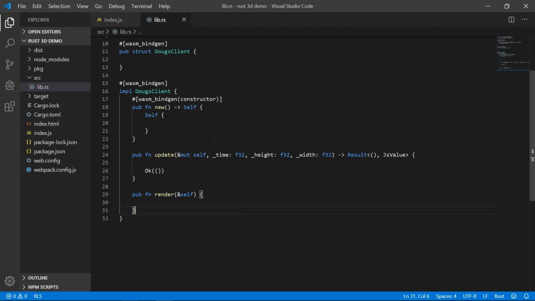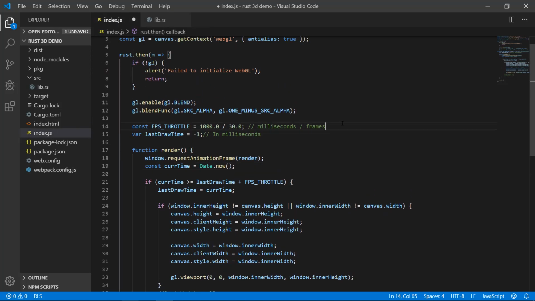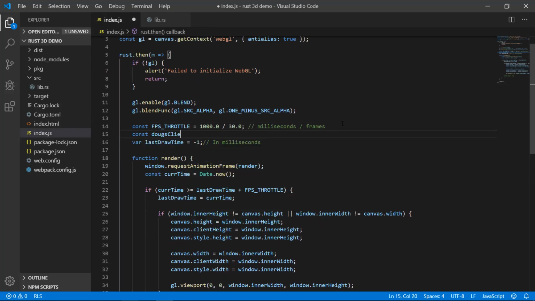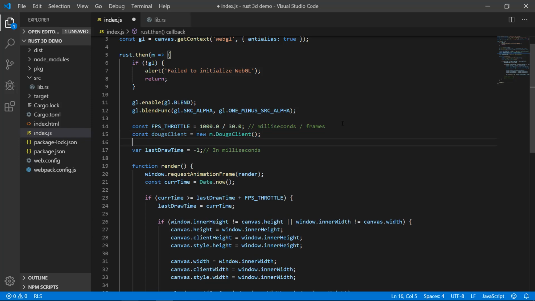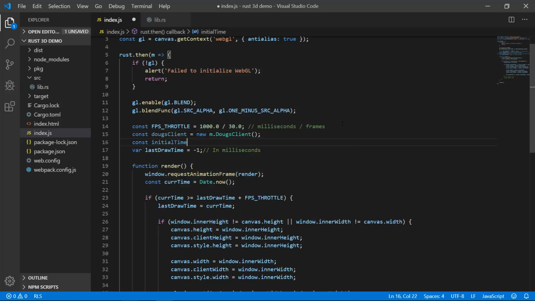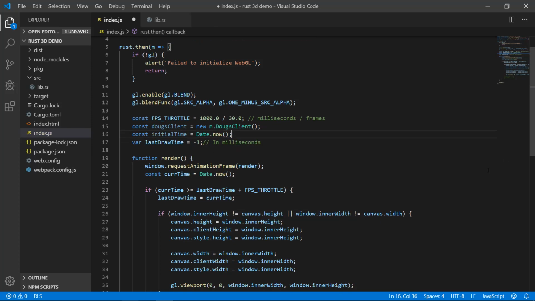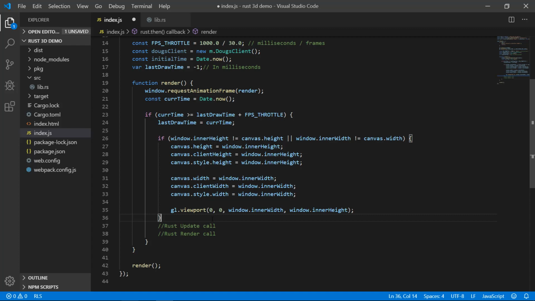Now that we have that up, we can call them both from index.js. Let's create a Doug's client. That will create a Rust struct and we'll have access to its functions and methods. Since our update function is expecting the time since our application started, I'll need to know the initial time. And to get the elapsed time, I just take the current time minus the initial time.